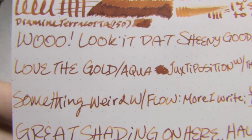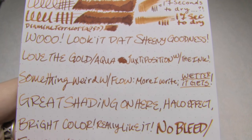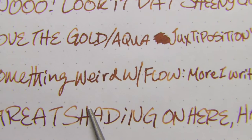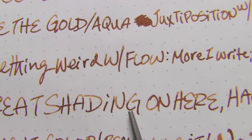But geez, just look at this shading. I mean, if you like shading, seriously look at this. And what you're not going to be able to see is that there is a halo of sheen around the edges of the wettest parts of this writing. So like up at the top of this little dark bit in H, top of this dark bit in the D, the N, the G.